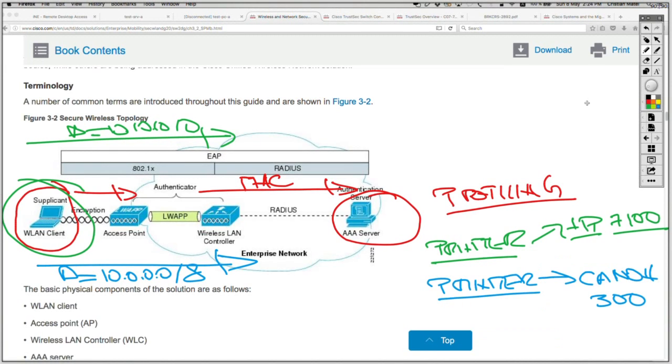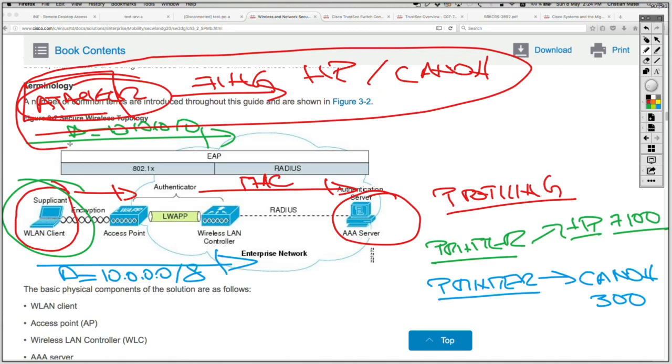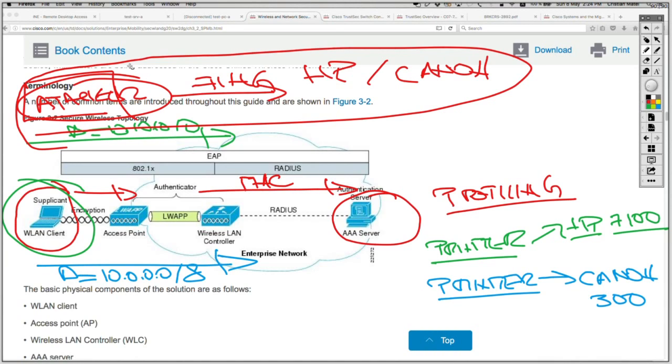Because now, for example, if an attacker comes into the network and spoofs the MAC address of one printer, then his fingerprint via profiling is not going to be an HP printer or a Canon printer, which means that ICE is not going to let that user into the network. ICE will know that somebody is trying to pretend to be an HP printer or a Canon printer. So this is why MAB is, in general, combined with profiling. We need a way to profile network devices so we control which devices get access to the network, not which MAC addresses get access to the network.